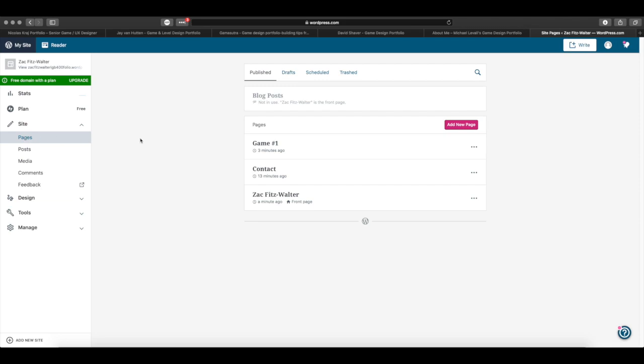I want to add a blog page now, so I could start blogging, so adding reflections, adding interesting notes that I've found, and just discussing interesting game design things. So for this, I'm going to go back into the pages area again. I'm going to add a new page, and this time I'm going to click the blog template.